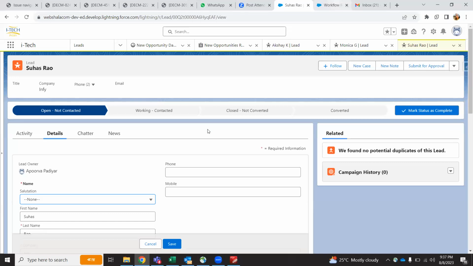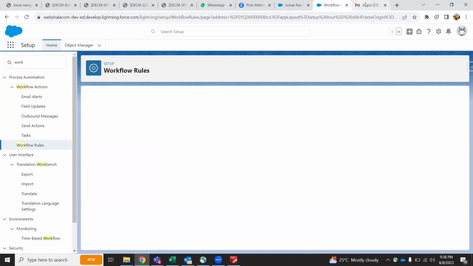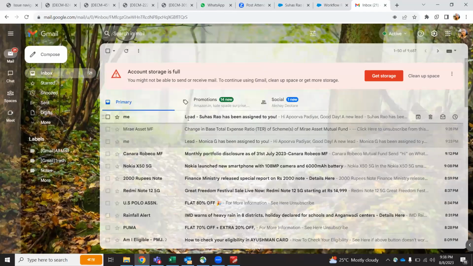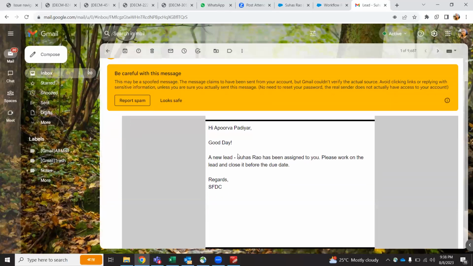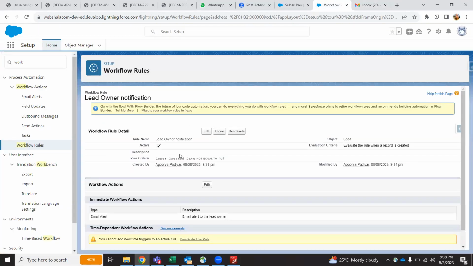If I selected the second option, created and every time edited, then I'll keep getting the email. Are you understanding the difference? Yes, ma'am. Okay, now you see, so-and-so has been assigned to you. Please work. Okay, so that is what the email alert is.